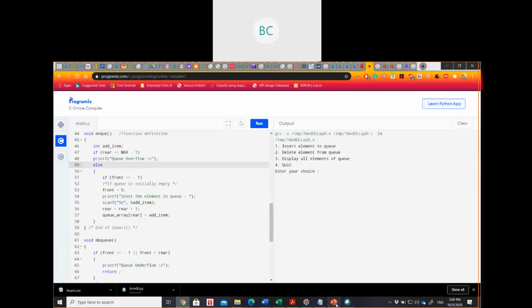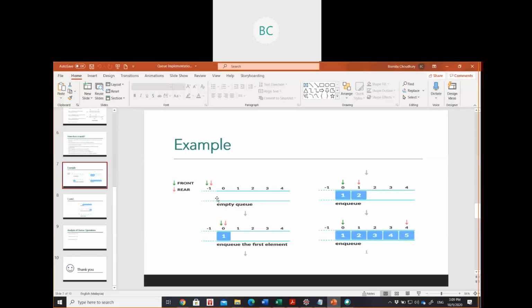Initially, your queue is empty. So for the first item, you will set front as 0, because after you add one element, your front will be the next available position. So front is 0 here.